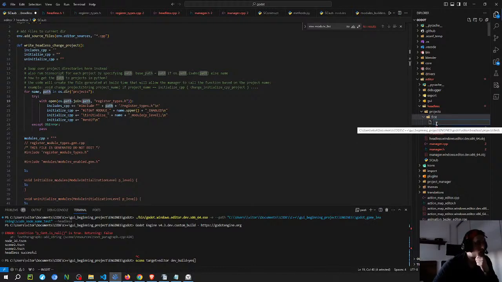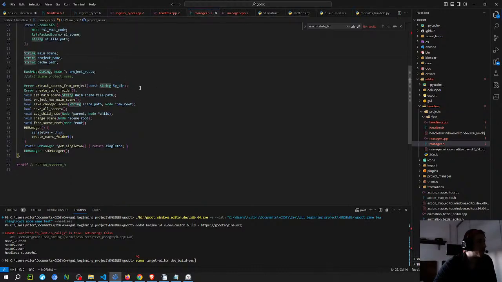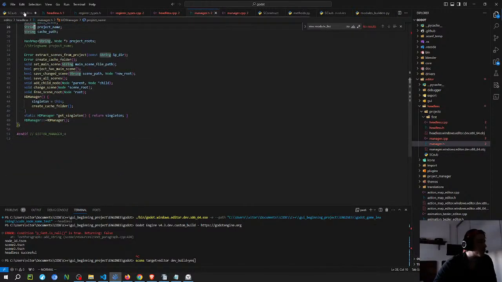And I think that I'm always going to include the dynamic generator file. So here they also have, this is basically the final code of the file that is generated at build time. And then here they put these files that are always going to exist on that generator file. So what I'm going to do is just change this so that it includes the manager header, so I have access to this stuff.